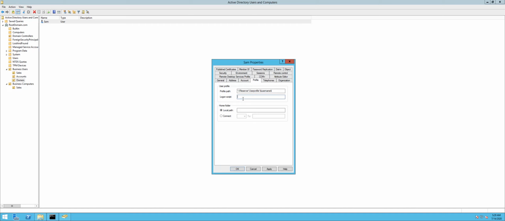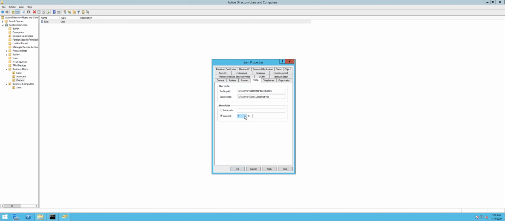Logon script. If there is some kind of script which you have written which takes certain action, and you want that script to be executed whenever the user logs in, once again you can put that script on a file share, and you can put the name of that script here, user script .vbs or whatever else the script is, or a batch file, and when the user logs in, the script will get executed.